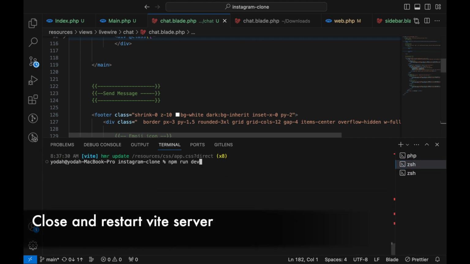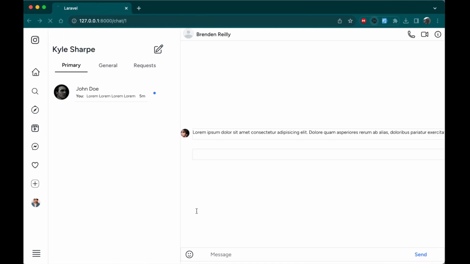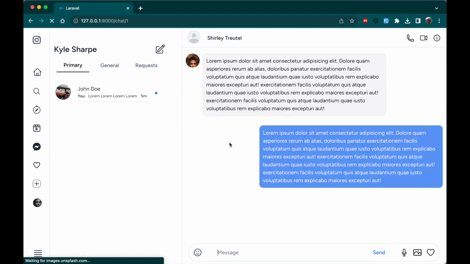And let me show you this visually, but for that, just go to our node and close the server and restart it. Run npm run dev again. Right now, if you go and refresh, right now the server is refreshing. Awesome. Now you see we have a chat system here, which is showing messages from the other user and my messages and a good input field here.